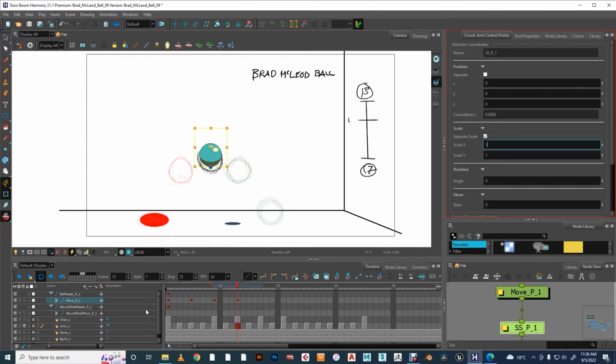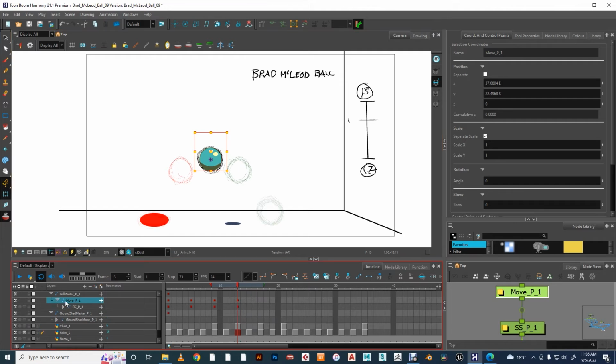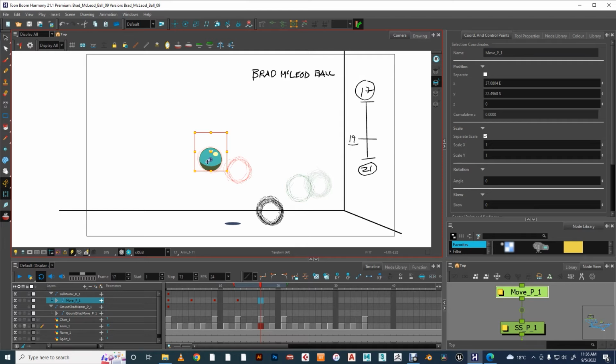And then using my move peg again, I can grab it from here. I'll just position the ball properly. And just checking that I'm keying everything. So yes, everything is being keyed properly. I'll just do a save. I'll say Control S. I can save over, that's fine. Go to my next key.